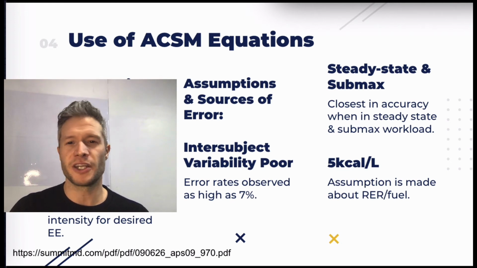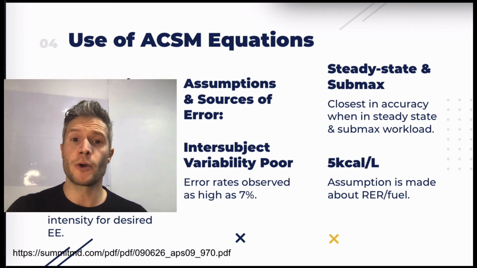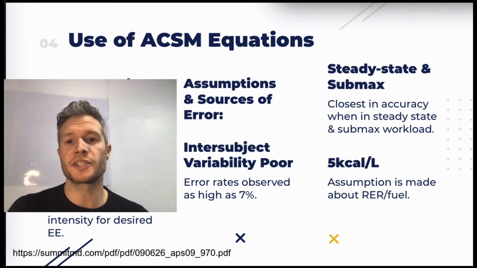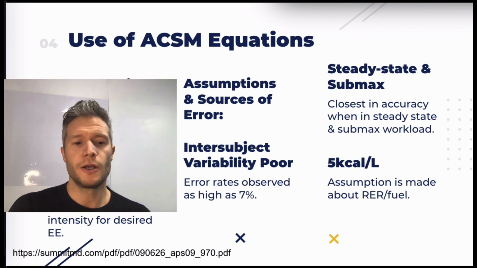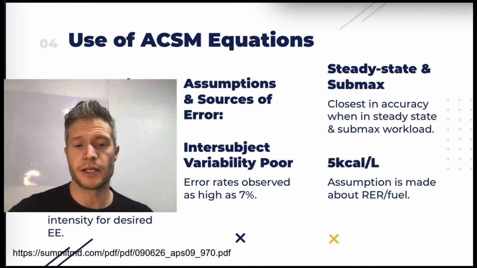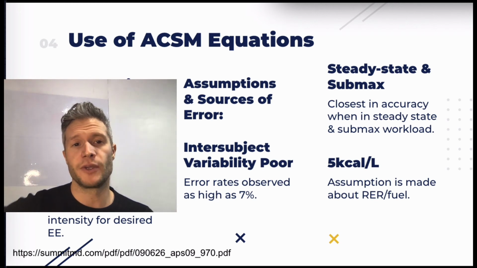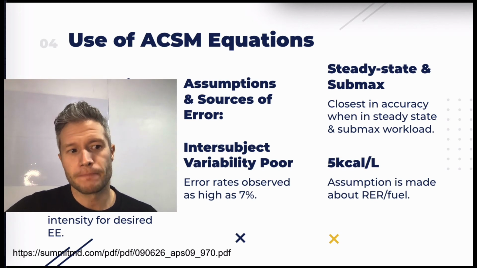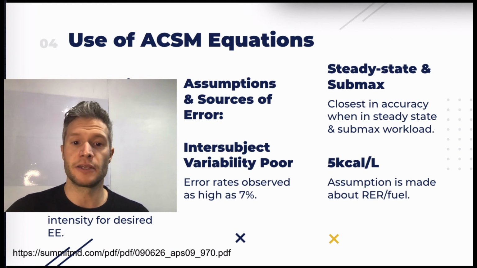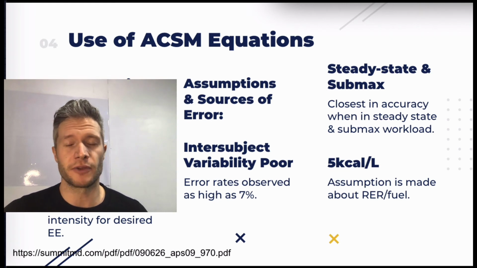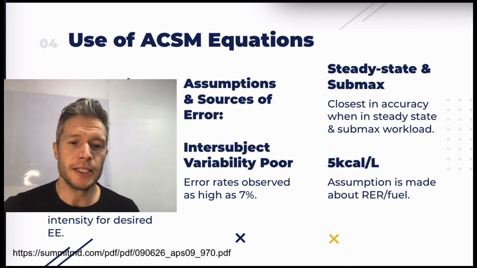Is your physiology ever exactly like that? No, it can be pretty close, but that's the idea behind steady state. The other component of this is the equations were set up for a sub-max effort. So, for example, when I was using my cross-country skiers example, at their max VO2, that's where some of the accuracy on these equations tends to fall off. And we'll see a little bit more specifically what that looks like on the next slide.